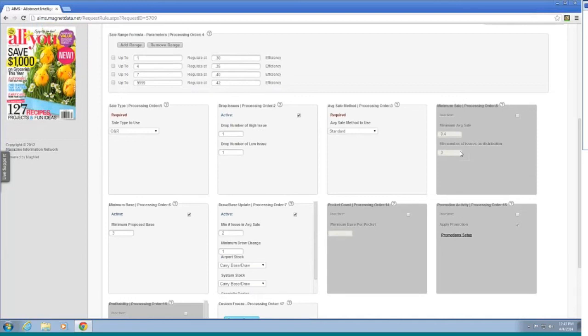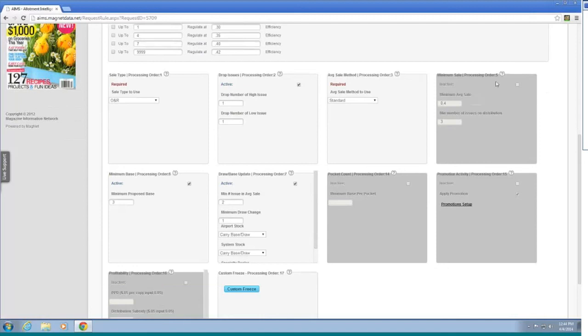So this dealer has been on for 3 issues of the issues that we selected, and it's selling under 0.4. Let's go ahead and remove it. So you can customize those values to whatever you want. Obviously, some of it takes into effect the number of issues that you pick in your issue average. I believe he had 5 issues picked, and one of the high and the low are being dropped here. So if that issue was on for all 3 issues that he selected, and it's selling on average under 0.4, this rule, if activated, would remove those dealers.